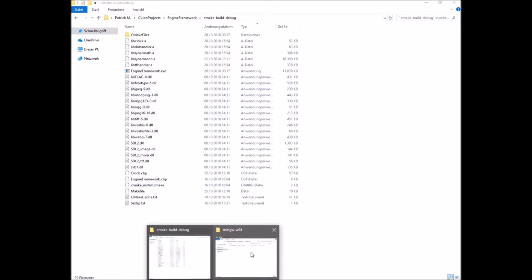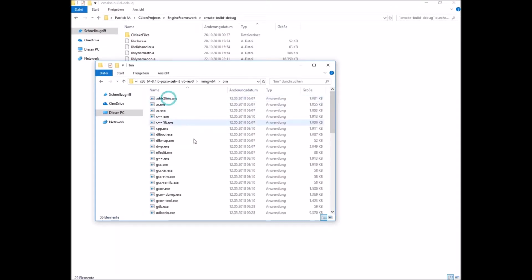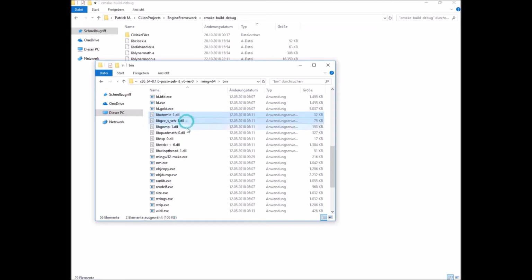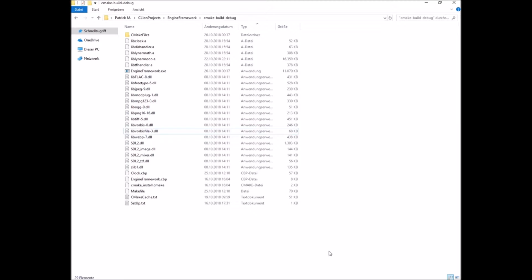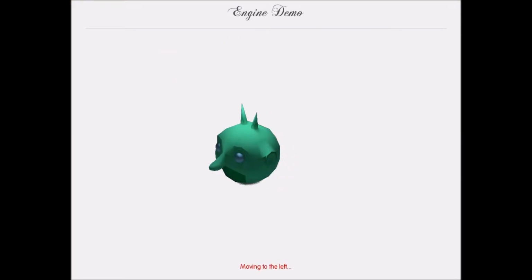Just navigate to your MinGW folder and enter the binary folder here. And inside this folder here, you will find the missing DLL files. And I will tell you which DLL files are missing, so please just select these ones here. Then copy them and insert them here. Very good, our application should now work as standalone executable. Let's now run our application to see if it's working. And yeah, this is working.